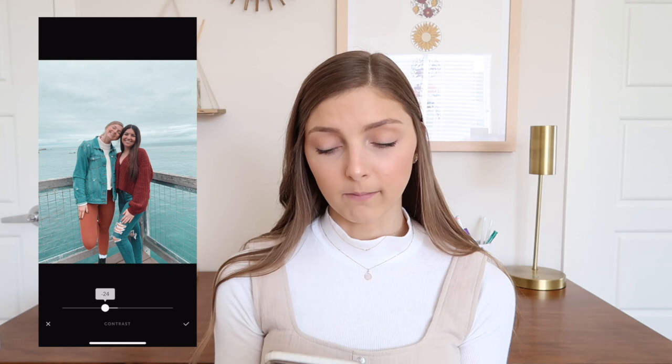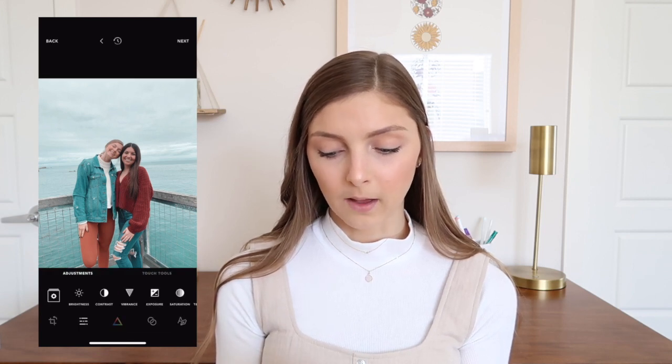And okay, so basically I do the same exact thing. The vibrance and saturation are going up. I don't really have a set amount that I do for any of my pictures. I kind of just eyeball it however I want, depending on what I think looks nice.